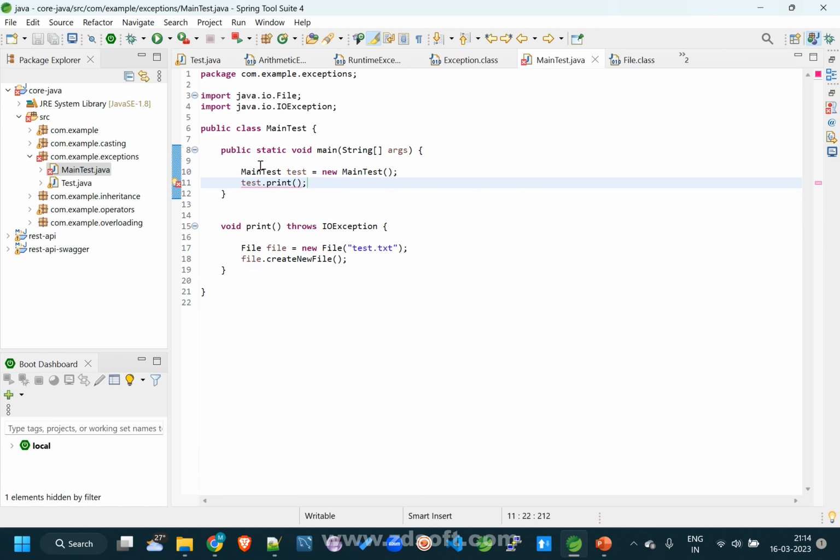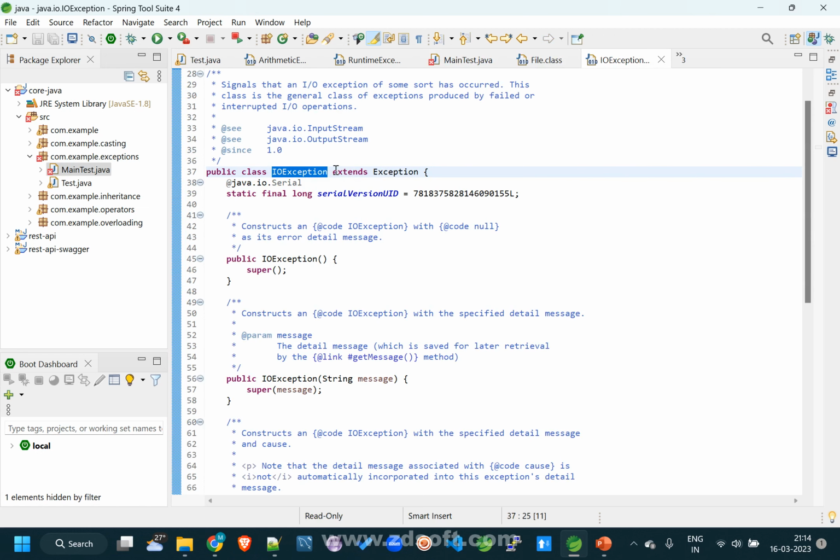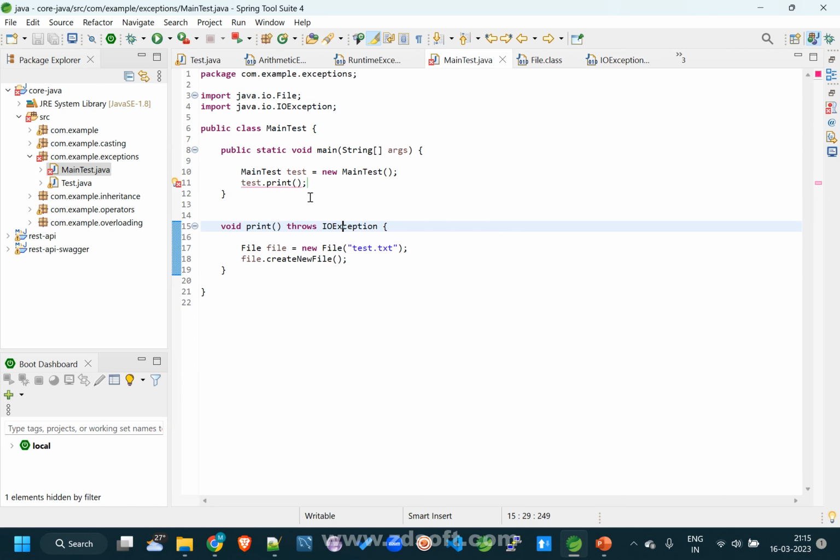Even then it is going to give an error, because it throws the IOException, which by default extends the Exception class. Whereas the arithmetic exception does not extend Exception, it extends the RuntimeException class, so a runtime exception will not give any compile time error.